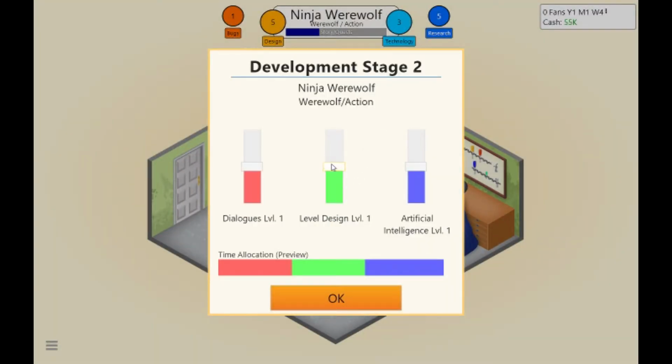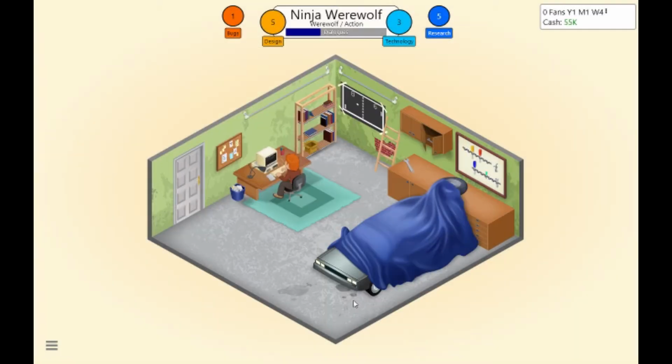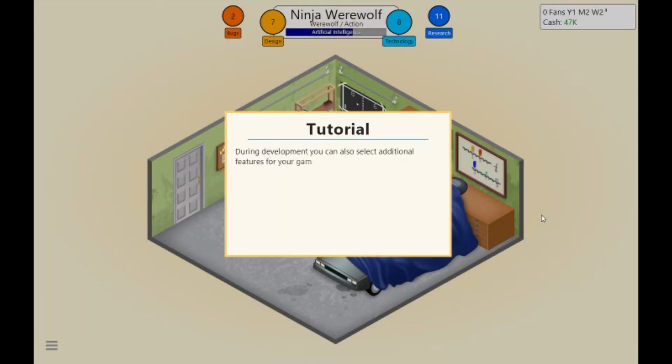Level design, probably not so much. Dialogues, definitely not so much. But AI, yeah, definitely. Maybe a little bit more. Because it's a ninja werewolf, I mean, you're not going to need a lot of talking.